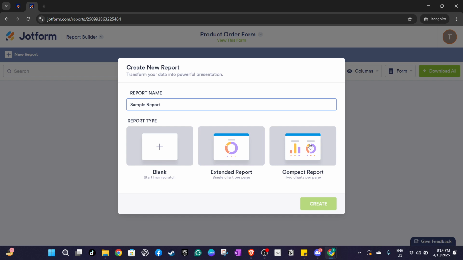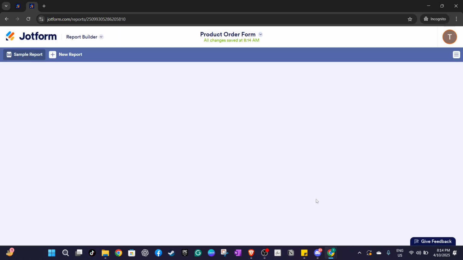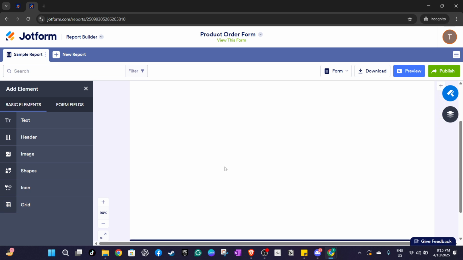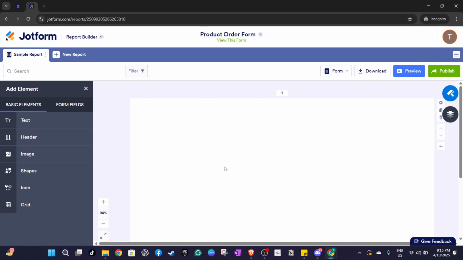Exploring further customization, you can also select the blank option, which lets you start from scratch. This template is perfect if you wish to tailor your report using data from your form. No matter the template you choose, each one is fully customizable. You can tweak everything from the color scheme and branding to the type of charts and design elements used. This is all made easy with drag and drop functionality, which gives you full creative control over your report's appearance.